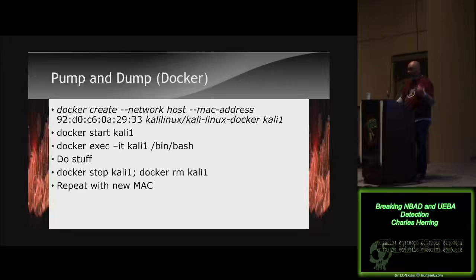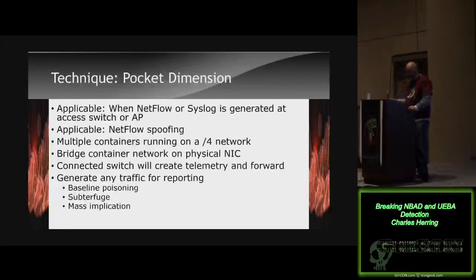So that's really helpful if you don't understand the network topology yet. Grab a DHCP, drop the MAC address. The DHCP server will issue a new address to the new MAC address. And then you just kill it, and just kill it right here and start again. Pocket dimension. This is really cool.